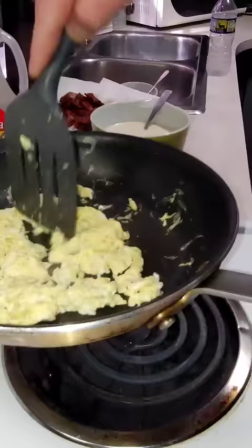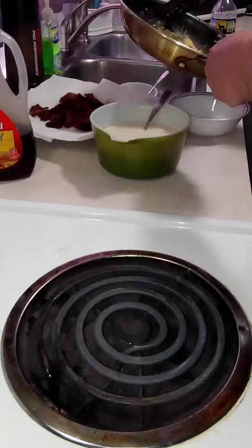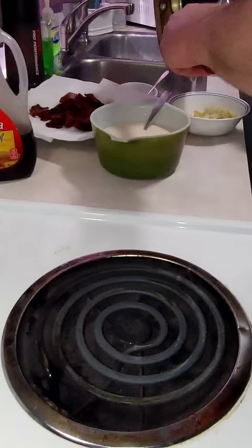Now I need a bowl, Kayla. Never mind. Let me try to help this. All right, let's put our eggs now in this bowl here. Okay, now, what to do next? This is so experimental.